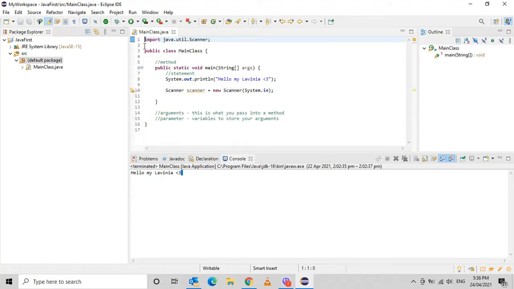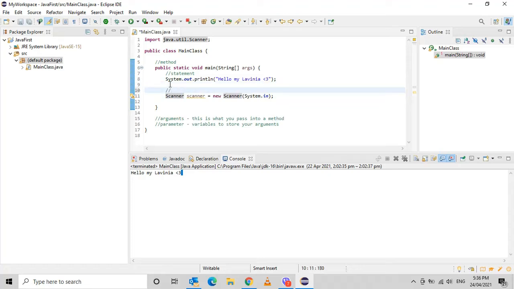So we have successfully created our scanner. This scanner is a variable. So a variable is like an identifier. An identifier needs a type. So this scanner variable is of type Scanner. So it's like this. Let's say type is a Scanner, and then we have the identifier, which is this one, the lowercase s scanner, and then we have our assignment operator. So this equal sign is our assignment operator, then new type.